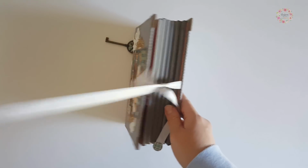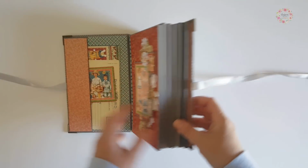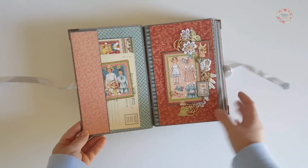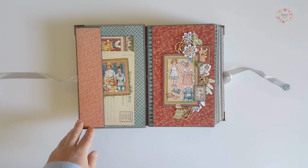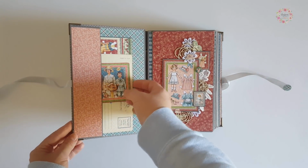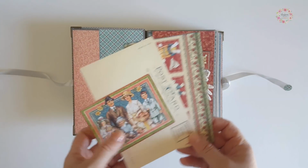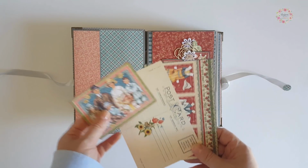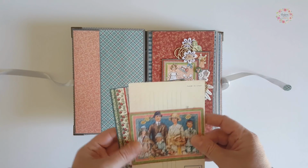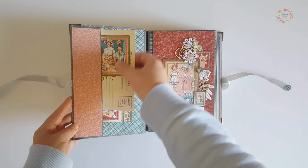So if we open the ribbon, we see that the album has six dimensional envelopes, and I will show the contents of each of the envelopes to you in a second. On the inside front cover I have a side pocket, and I put some ephemera cards there. Not something fancy, I mean only the things from the collection, and this is completely enough to make your project look really beautiful. And the vintage feel of this collection is just amazing.